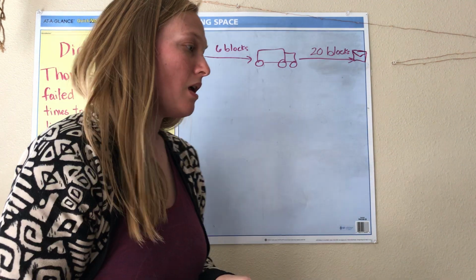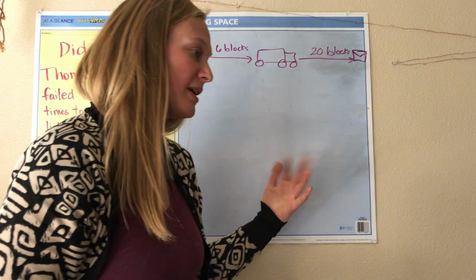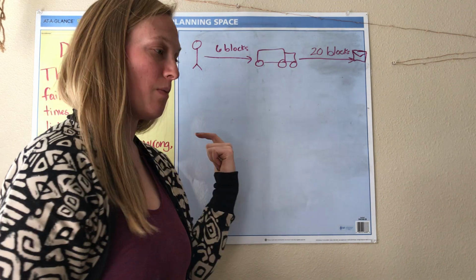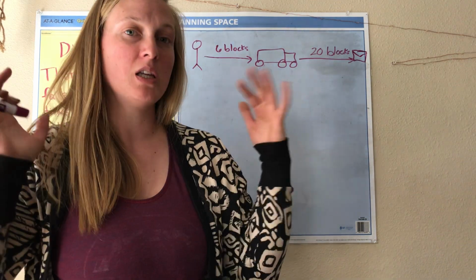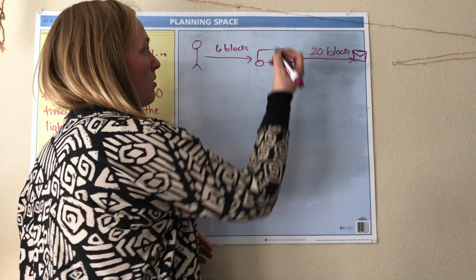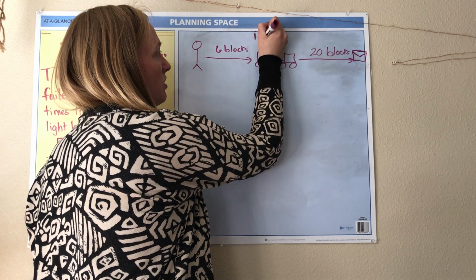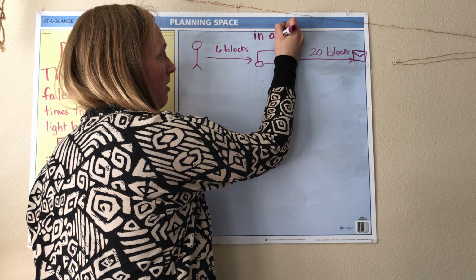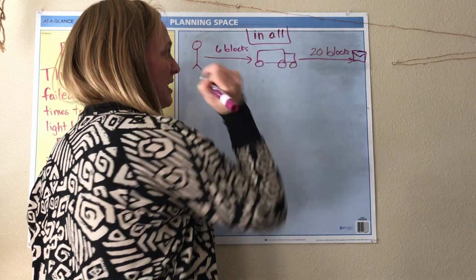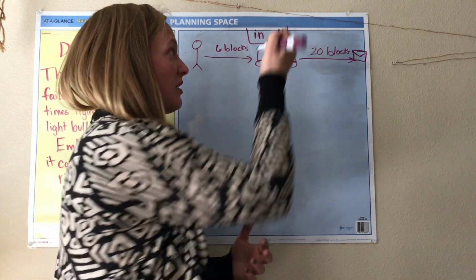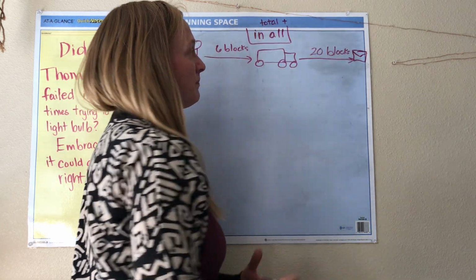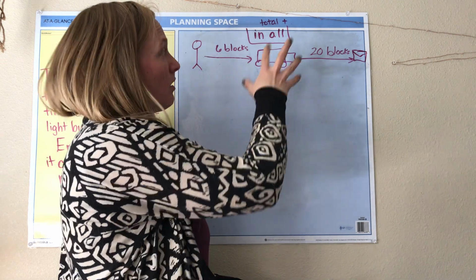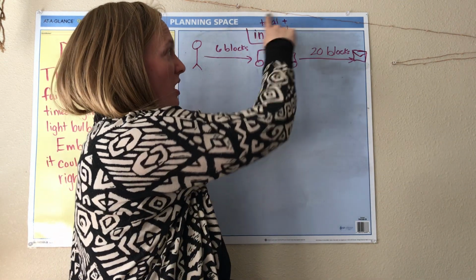Okay, he traveled the same way. Later he came back the same way. We need to figure out how many blocks he traveled in all. So your key word or phrase that you should have boxed or highlighted is in all. What does in all mean? That is our total. So that means that we are going to be adding. Okay, so I skipped a part, but our key phrase is total.